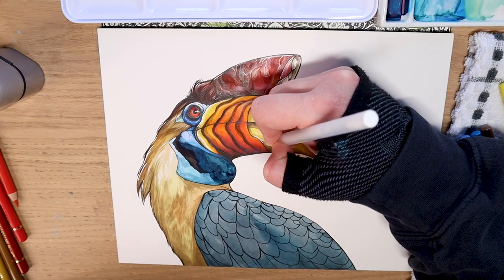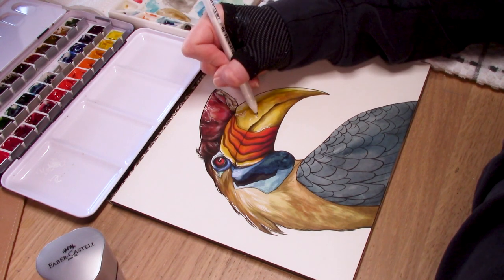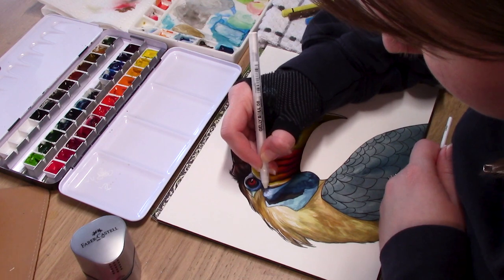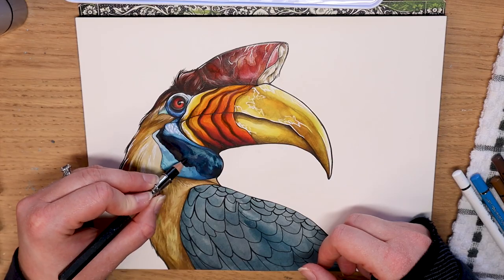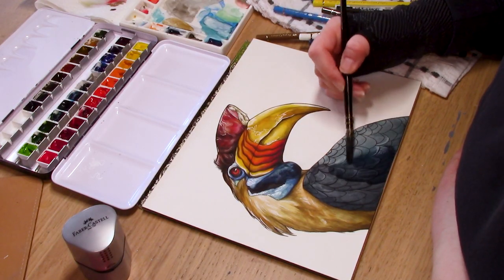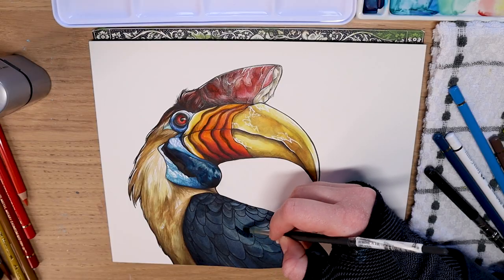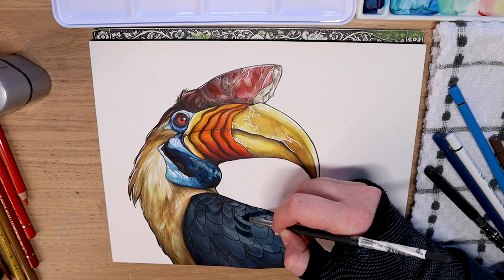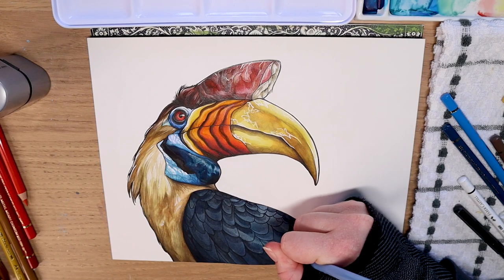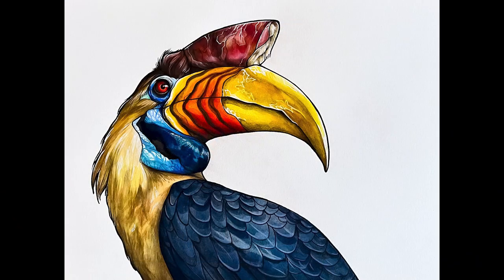This is a very stylized approach and may not apply to everyone depending on your style, so pick and choose the bits that help you. Above all else, try adding those white spot highlights — if you don't like the black liner pens, omit them, but definitely give the jelly rollers or acrylic pump markers a try and see how they add to that brightness, really popping those pigments off the page. I can say I'm addicted — just be careful and choosy of where you put highlights, otherwise your entire painting will be highlights.